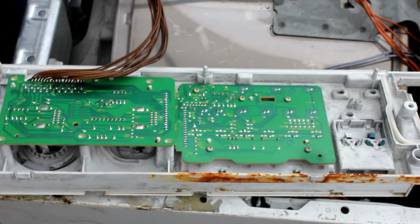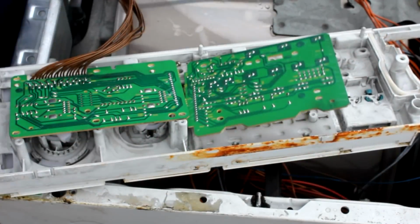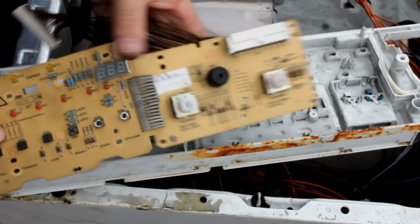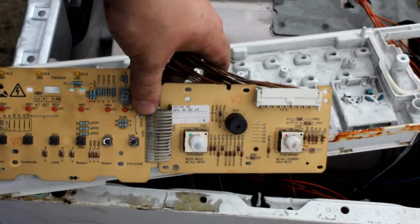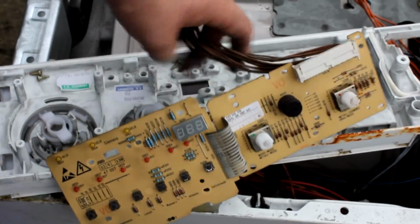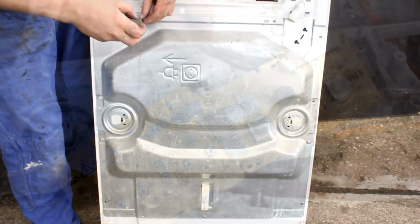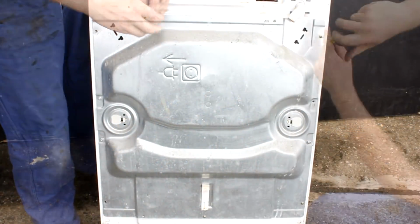And after unscrewing the board sitting behind the front panel, we can see what can be salvaged from here: two rotary encoders, a couple of LEDs, and an LED 7-segment display. So nothing too valuable here really. So this is pretty much everything that you can salvage from the top side of the device.